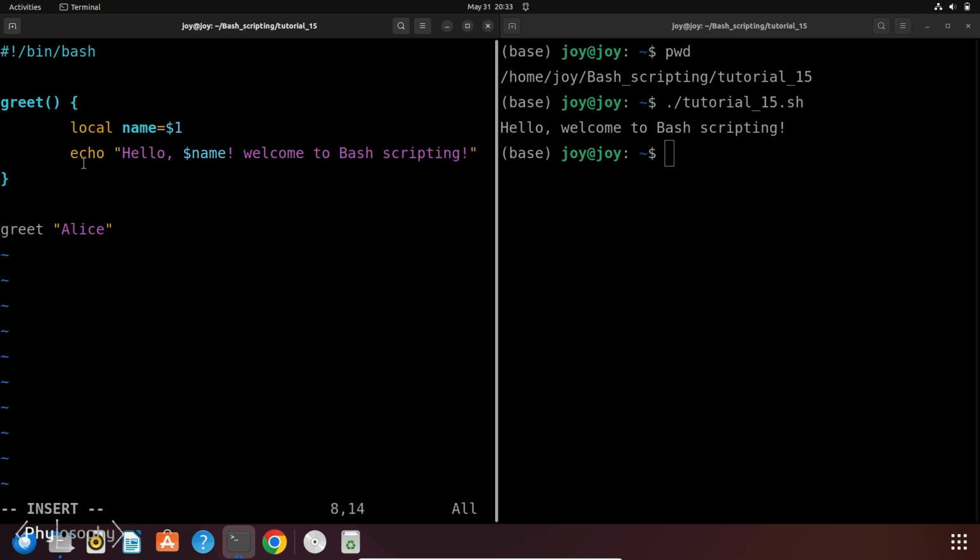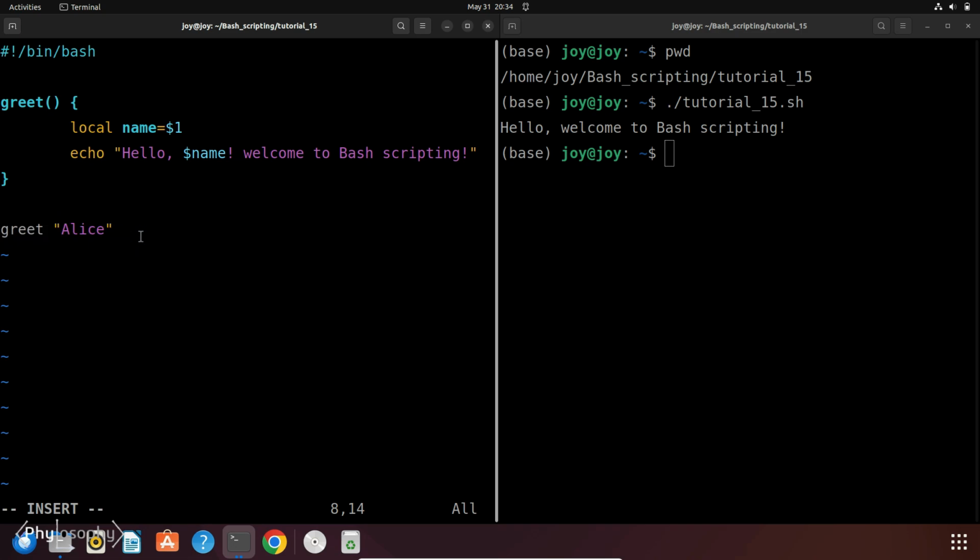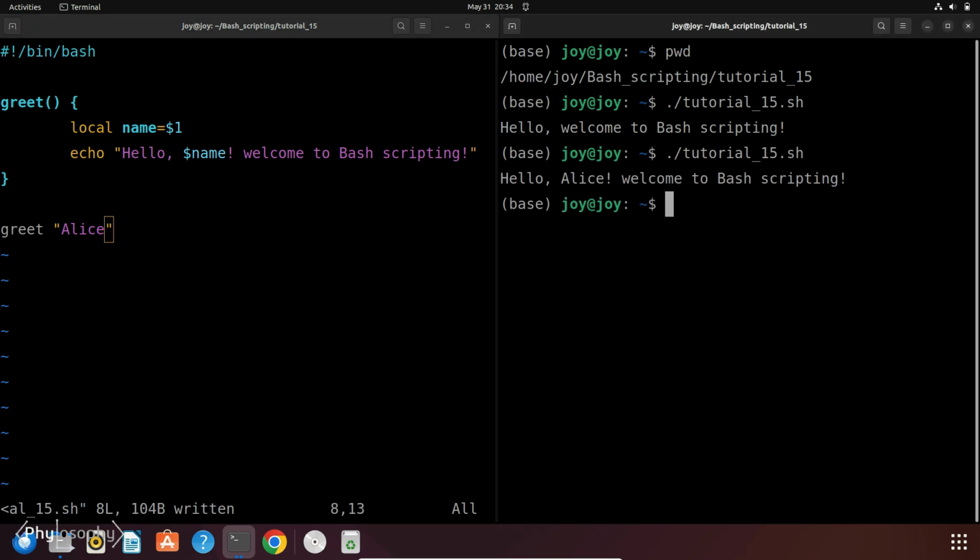So in this script, we modified the greet function to accept a name as an argument and print a personalized greeting message. Here we are treating this name as a local variable and through this $1 we are passing the argument, and then we call the function with Alice as an argument. So let's run this script and let's see the output. So now it prints hello Alice, welcome to Bash scripting.